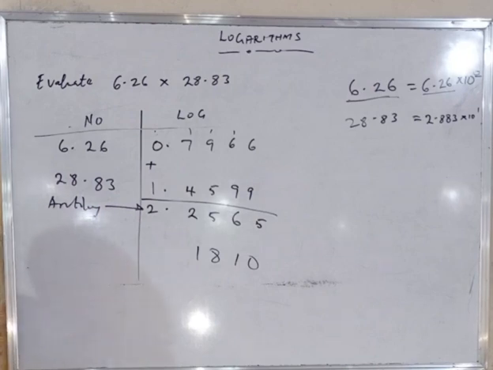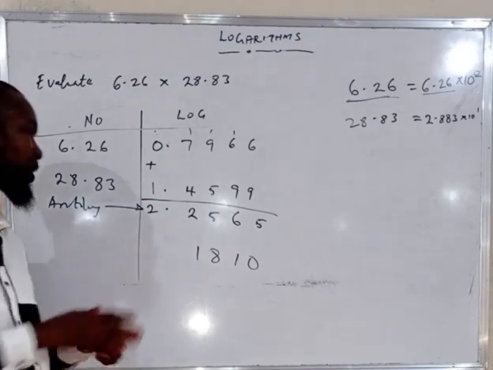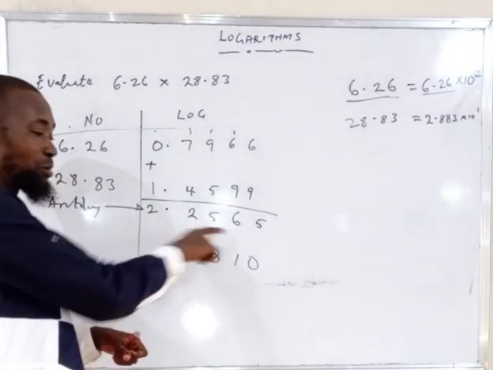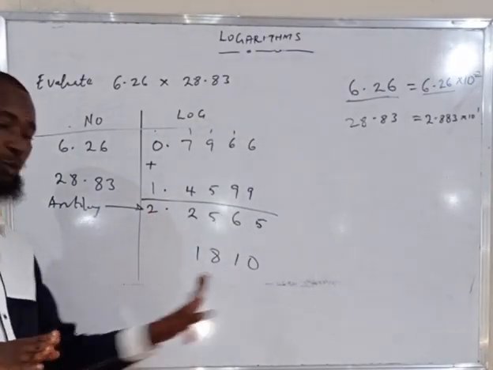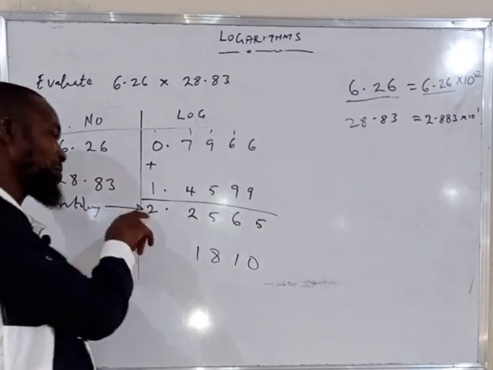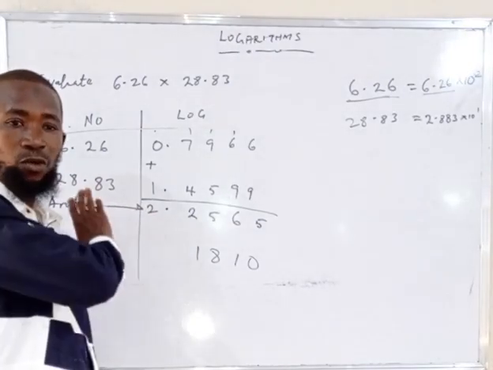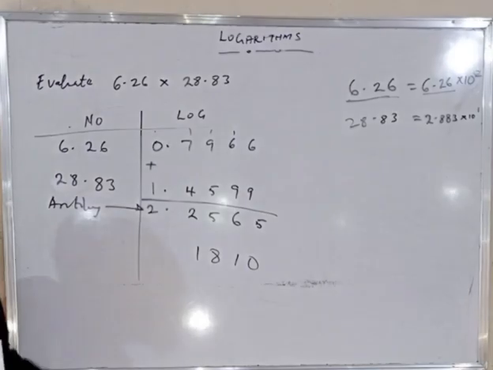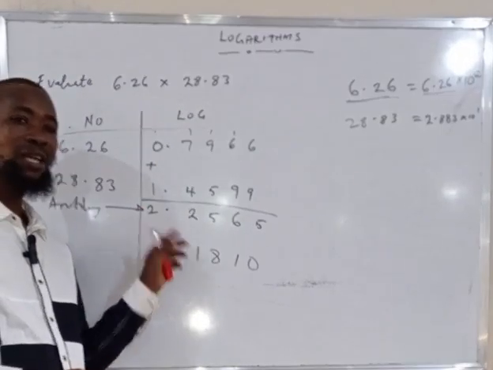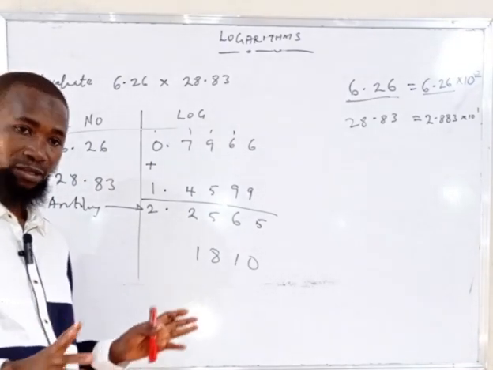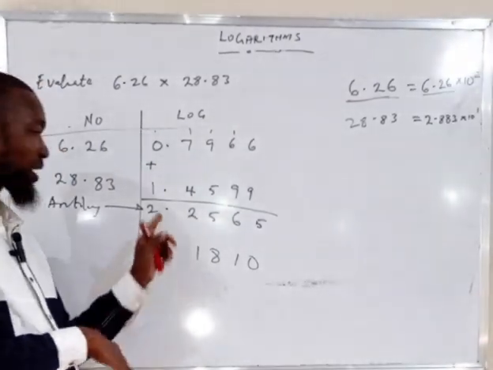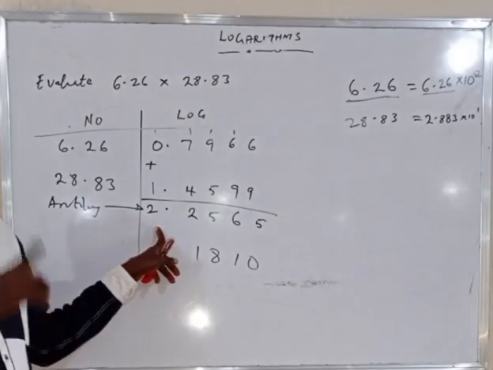Now the final job is to place the decimal point. There are many approaches by which that can be done, but I want to use the easiest approach. You remember when we were checking this antilog table, what happened to these two? We ignored it. So it is what determines the position of the decimal point. The way we deal with this number when the number is greater than 1 is different from when the number is less than 1. Since we are dealing with logarithm of numbers greater than 1, the procedure I'm talking about is what we should use.